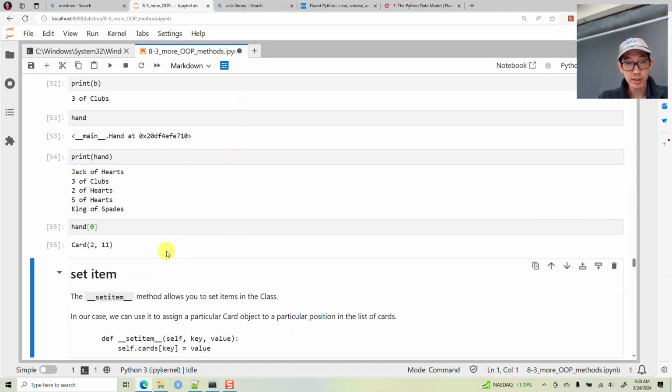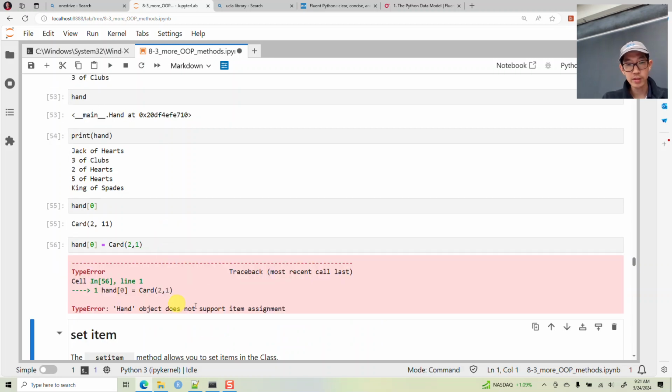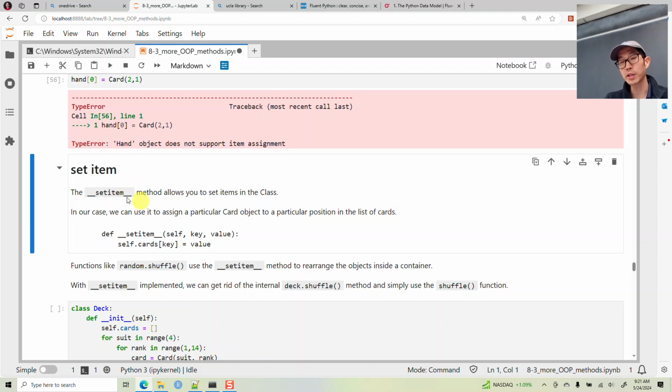And I get this. But if I try to change hand 0 to something else, it says hand doesn't support item assignment. So you can't say, I want to replace Jack of Hearts with something else. If you wanted to do something like that, you would do set item.